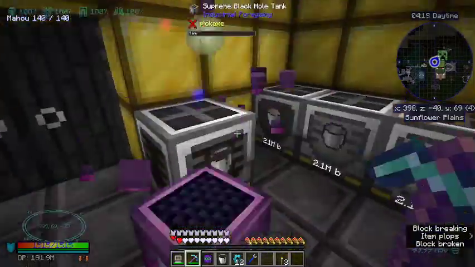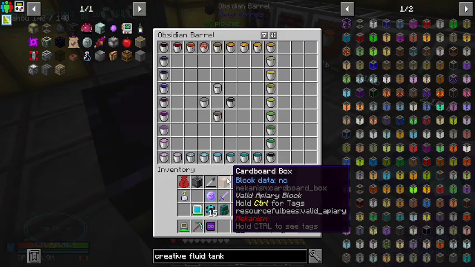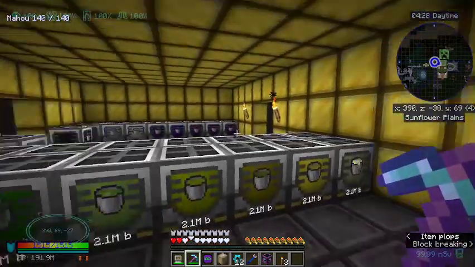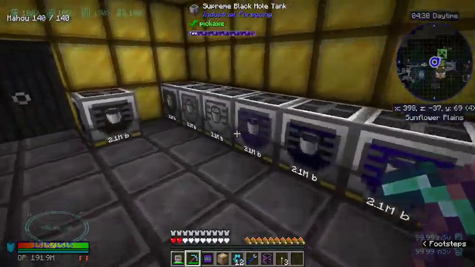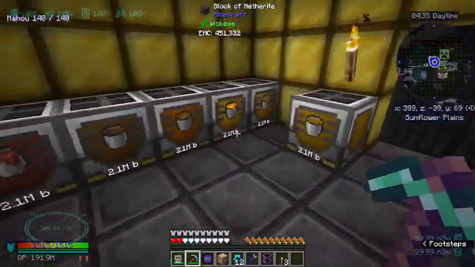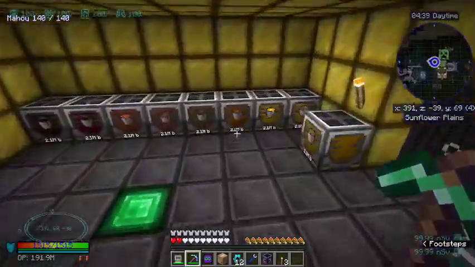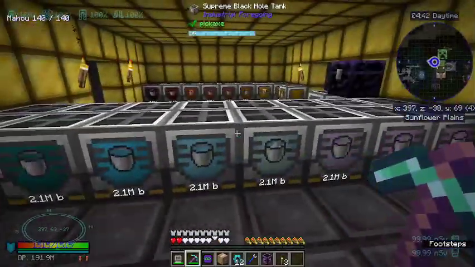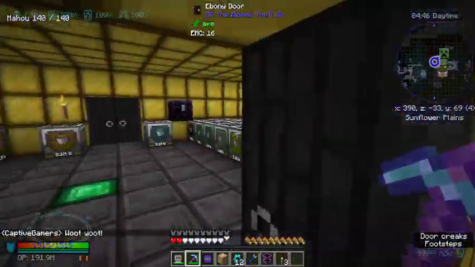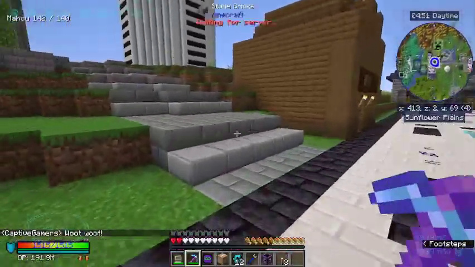There we go. Boom. And then I'll put this back in here. And then we can cardboard box that. Take that with us. And there we are, folks. All 36 fluids needed to make a creative fluid tank are now available for the server. I am so excited. This is going to make my life so much easier, but it's also going to help everybody else out on the server. Because, you know, they're all trying to catch me.